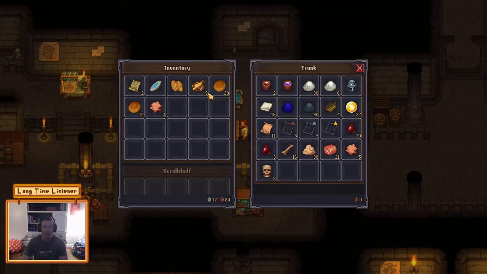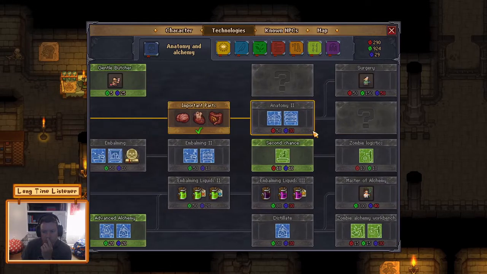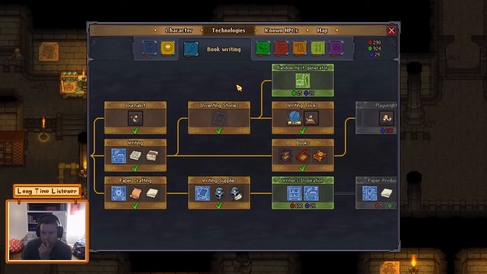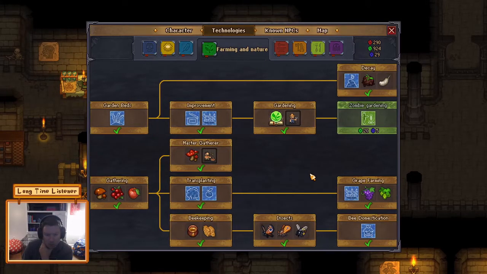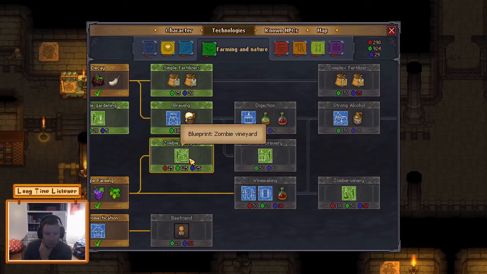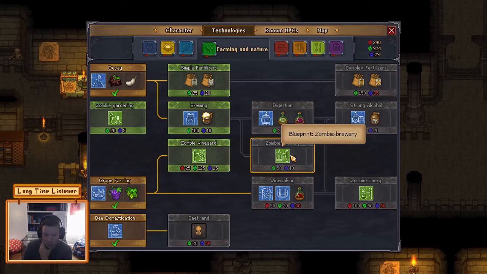Want to make oil. Let's go to the technology tree. I don't think it's going to be in alchemy. I don't think it's going to be in theology. Don't know much about science books. Come on, where's oil? Show me oil. Apple. Zombie vineyard. If I can do a zombie brewery.